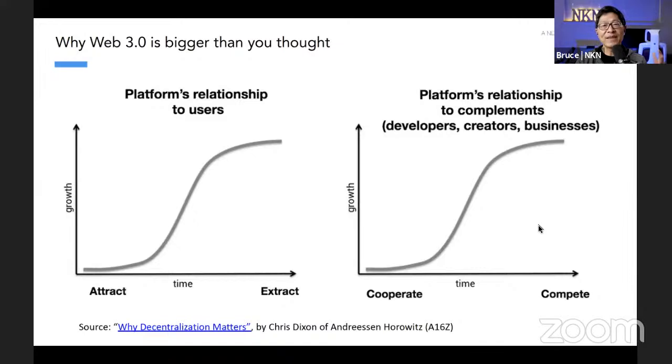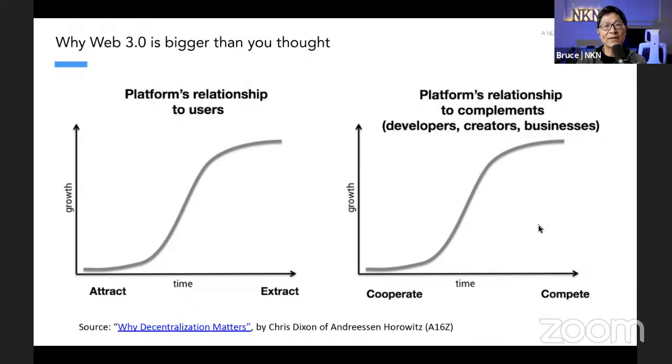Before we start the full speaker list, I want to say something about why we chose this topic and why we decided to work in this space. One of the theses we really build upon is a seminal article by Chris Dixon, from Andreessen Horowitz, one of the most famous VCs in this space. He wrote an article called "Why Decentralization Matters." People think, okay, you have this freedom and the security and other things, but at the end of the day, those are really important, but that cannot be the only thing that Web 3.0 should be, right?